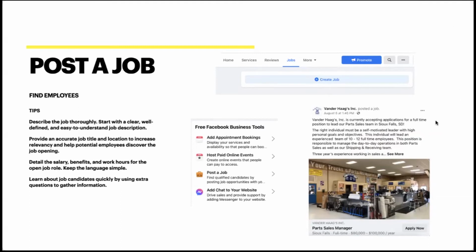I've taken some screenshots of the various ways to get to the post a job section. You'll see it in various sidebars and tabs once you're in there. Also, I took a screen grab of what it looks like when you post a job. So this really can come in handy no matter if you're looking for a salesperson or a mechanic. Facebook does a good job of keeping track of your applications and letting you reach out to those applicants and schedule a time to interview them.